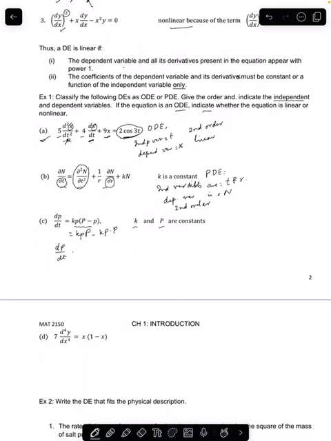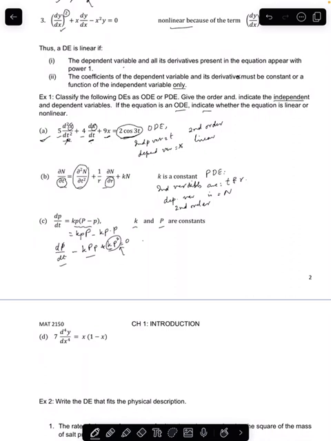dp by dt, remember we are taking the derivative of the little p, so minus k big P, because these are constants, times the little p, plus k little p squared equals 0. Oh, well, this is okay and this is fine, but what about this one? This is giving us a square of the dependent variable. So that is what makes it non-linear.